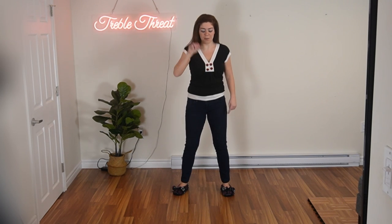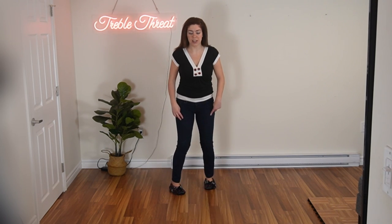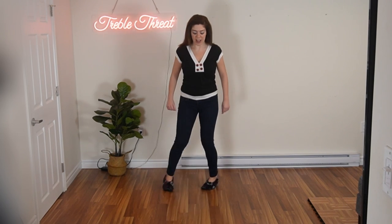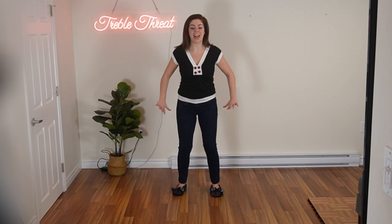And last variation — variation number three — you're going to bring your heels together. One foot is going to be behind and the other foot is going to be in front. So heels come in, one foot's behind, one foot's in front. I'm bringing this foot behind, heels come in, and then we bring it out, and then you're going to switch. This leg comes behind, heels in, and then out. A little bit faster — it goes seven, eight. Again, ready, and seven, eight. You're kind of traveling a little bit as you do it. Again, ready, and seven, eight. That's the variation I'm going to do. Adding that in with the arms — ready, and seven, eight. So let's take it from the first variation — the easier one. Ready, and seven, eight. Second variation — ready, and seven, eight. Last variation — ready, and seven, eight.